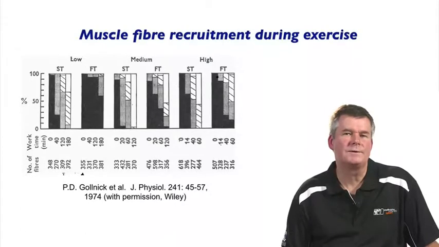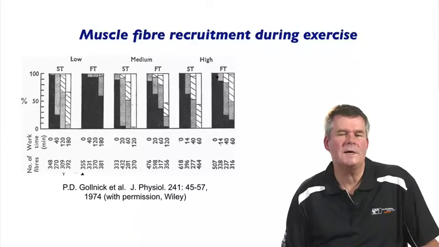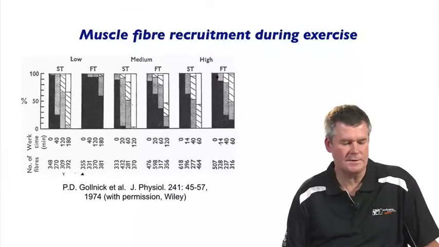One of the early ways that was utilised to assess the recruitment of fibre types was to measure the glycogen levels. And this was done using histochemistry, so you would characterise the fibres according to their myosin ATPase using that acid and alkaline pre-incubation. And then you would stain the fibre with a chemical known as PAS, which would stain the glycogen content. And then you could measure that at various times during exercise.